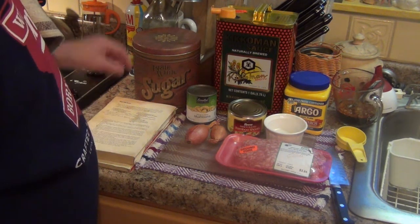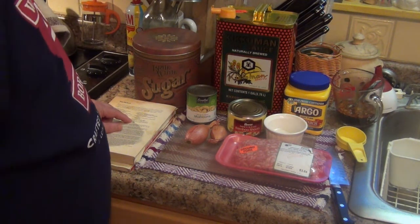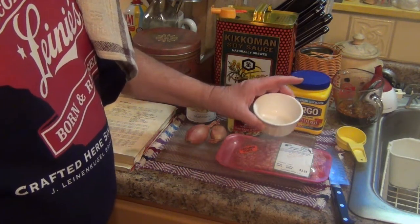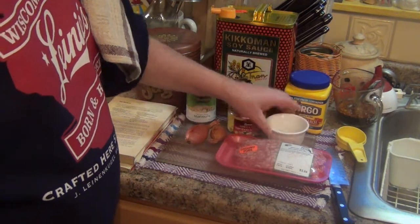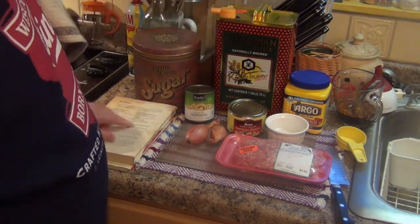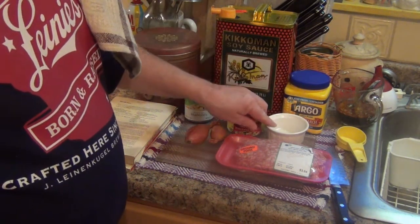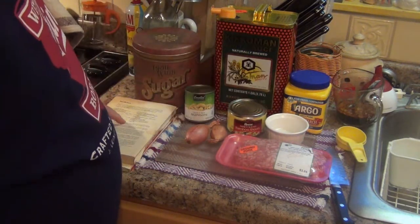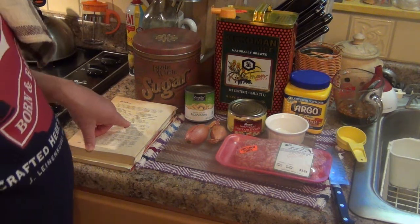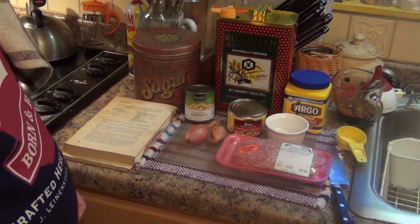A cheap can of mushrooms from the grocery store. A half teaspoon of sugar. I've got my sugar here and I've got my half teaspoon measure. 2 teaspoons of wine. In this little ramekin, I've got some white wine. I don't know if you can see it in there. 2.5 teaspoons of soy sauce. Here's my gallon of soy sauce, and I'll measure out what I need. 1.5 teaspoons of cornstarch. I'm going to mix the cornstarch into the wine, get it thickened up, and we'll use it as a thickener as we go on. And the recipe calls for 1 egg yolk. I never use that. So there's basically where we're at. Now let's get to putting it all together.